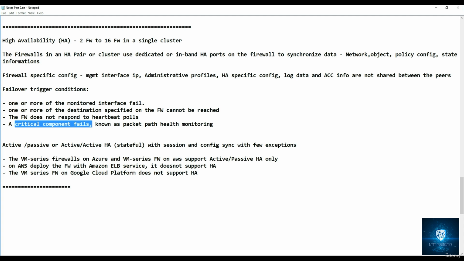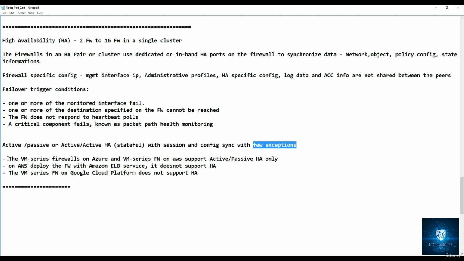So Palo Alto Networks firewall supports stateful active-active or active-passive deployment. Most of the time you'll find active-passive deployment in your environment, but in very specific cases, like 5 or 6% of cases, you'll find active-active deployment. Both active-passive and active-active have a stateful nature of synchronization with session and config sync, with a few exceptions.